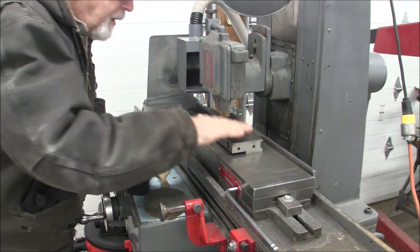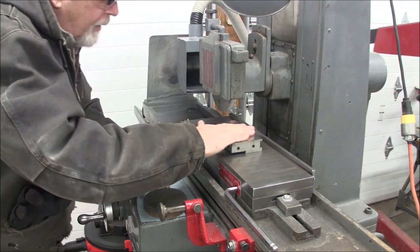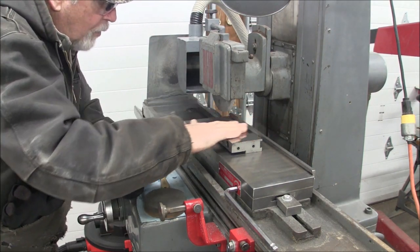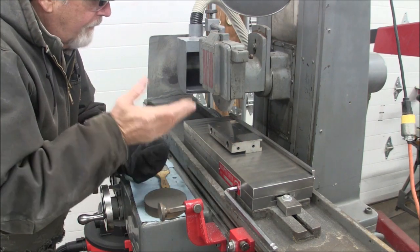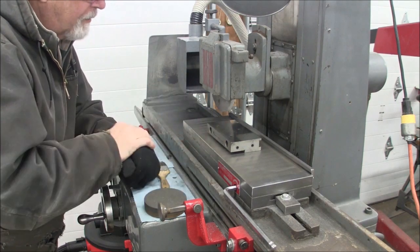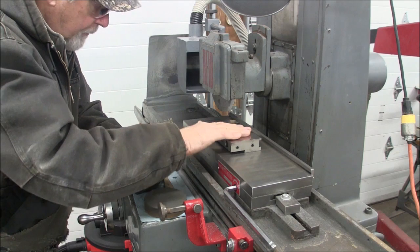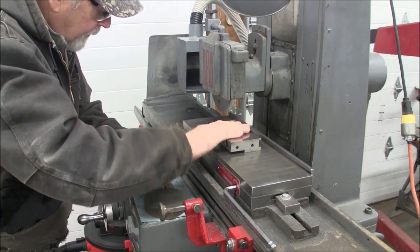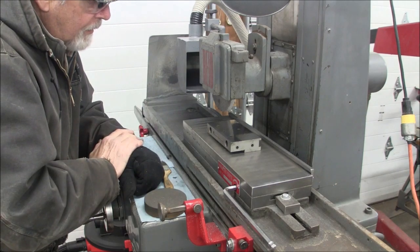Okay, now we made it across there pretty good. We got kind of a funky looking finish here, but everything's nice and cool. There's no doubt in my mind this is nice and flat. An obvious thing, don't ever stop in the middle of a cut with your wheel on the workpiece. Make sure you're off the workpiece, because it could lift and dig in and burn your workpiece.